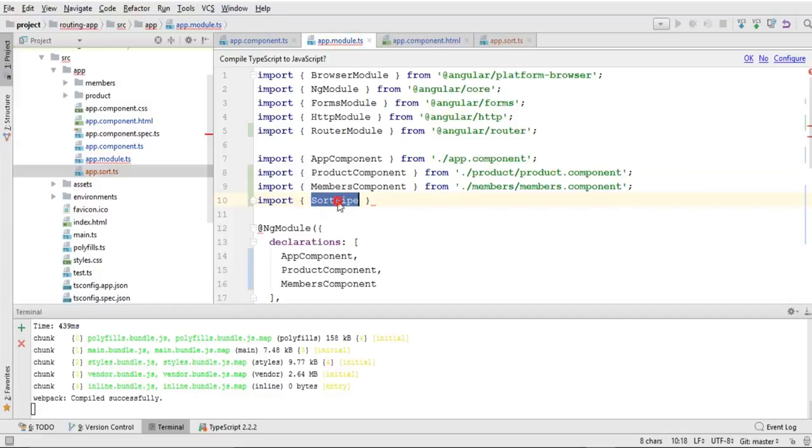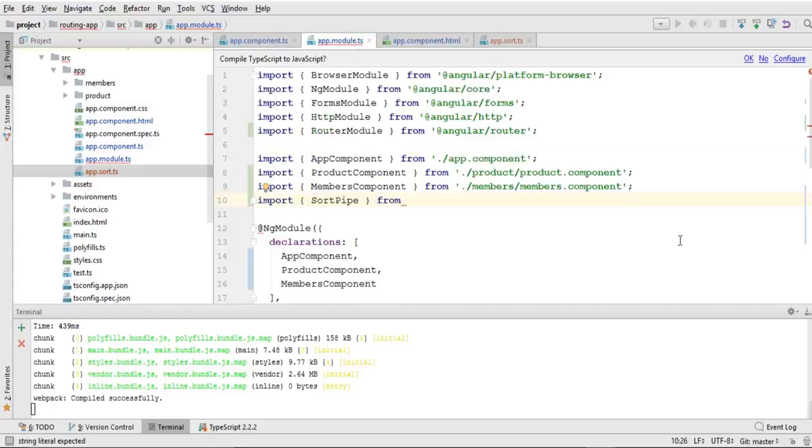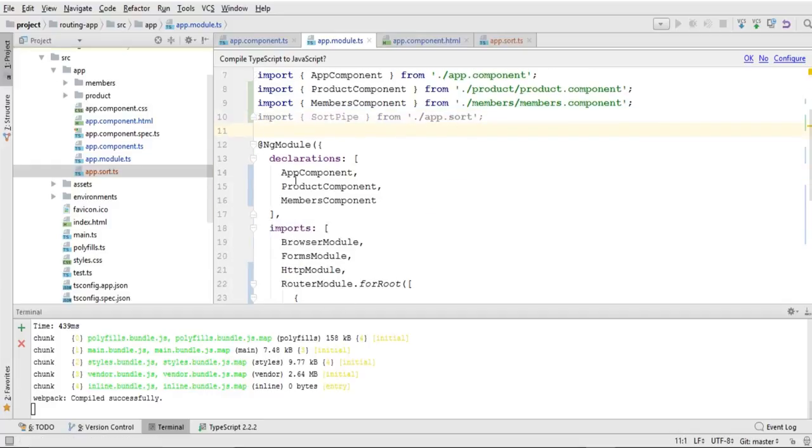So I will copy this one and paste it, and from which file I need to select that pipe class that is being exported from here, and that is within app.sort, like this.